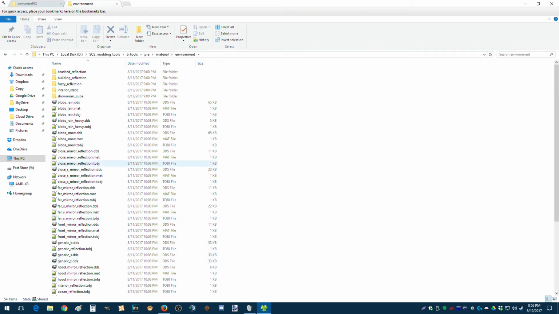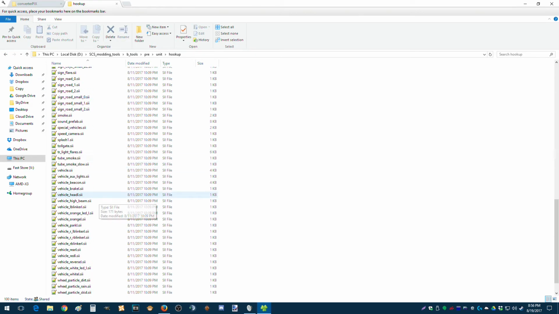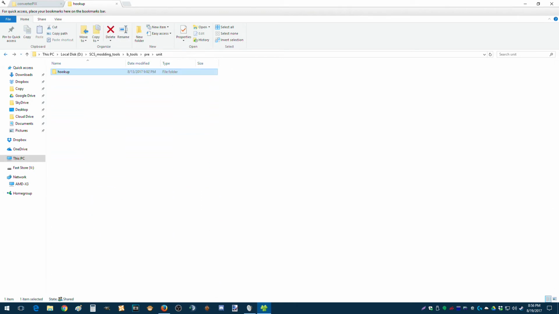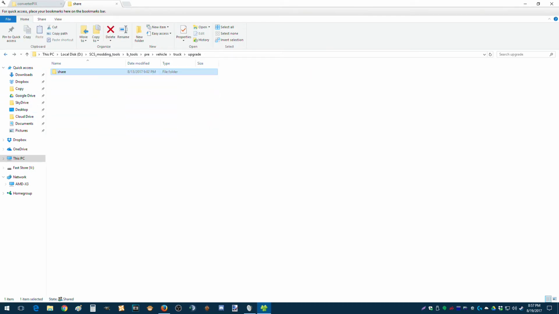So you need that. You need unit hookups because you need to have the lights available to you to put in your model. Otherwise it will break the flares. And you're going to need the shared stuff. So share textures, and then the trailer share, and then the truck share, and then the upgrade share. So these are all things that you need in your little toolkit.